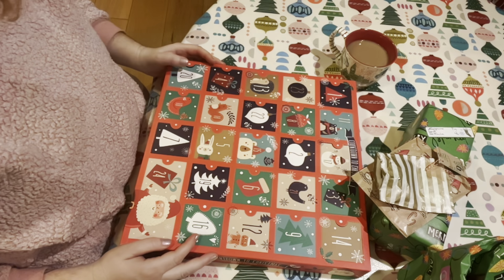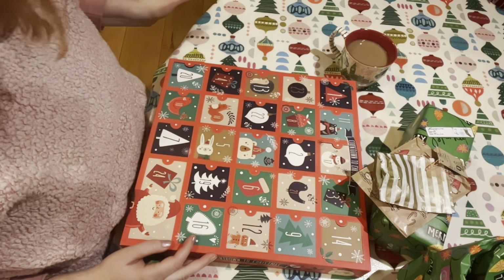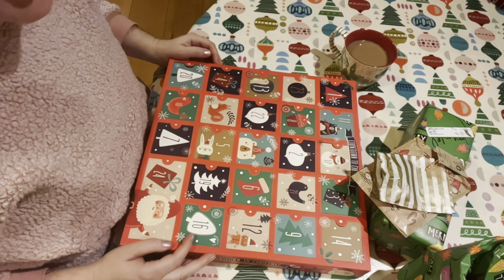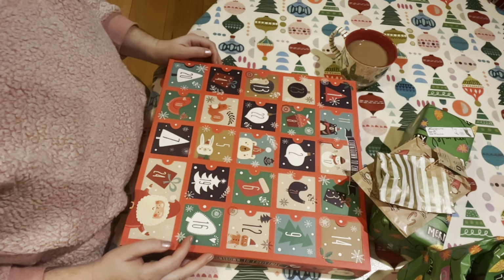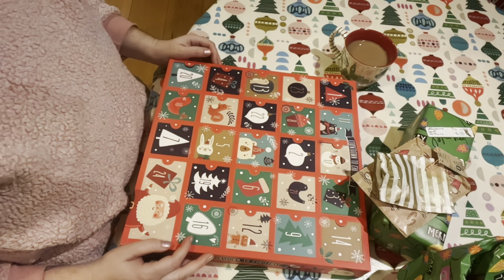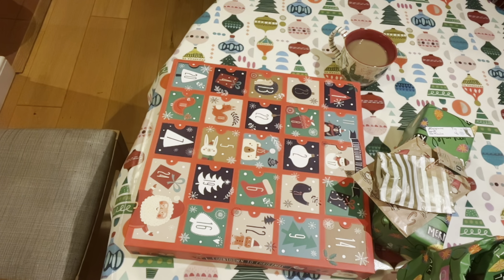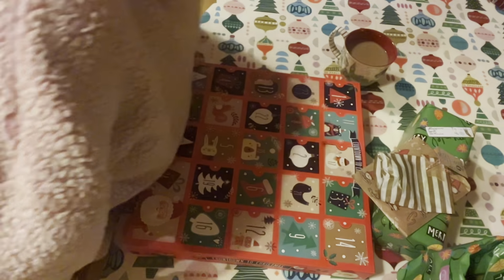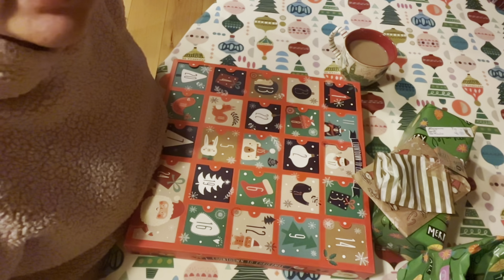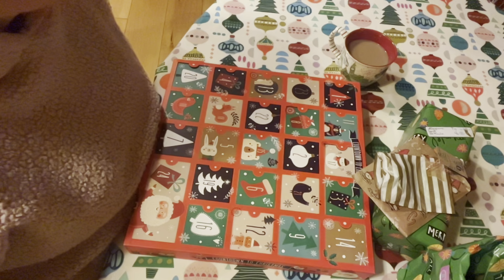Oh my word, what a wriggly puss. Off camera, Pippin is doing his absolute best to be the cutest cat he possibly can be. I'm sorry about the flickering. We've got a light going, I think, and I can just see it. I'll just try turning them off, actually. That's better. I know you can't see quite as well, but I don't want to be triggering anybody that might find that difficult.